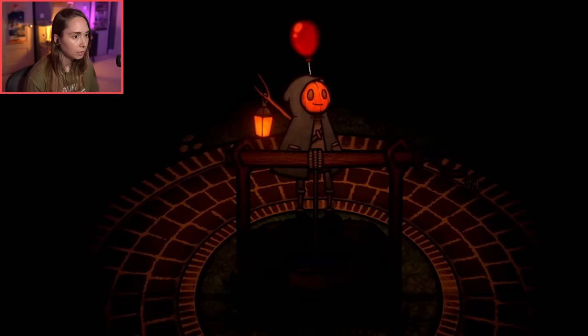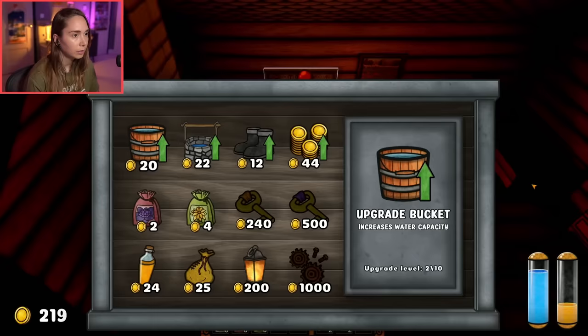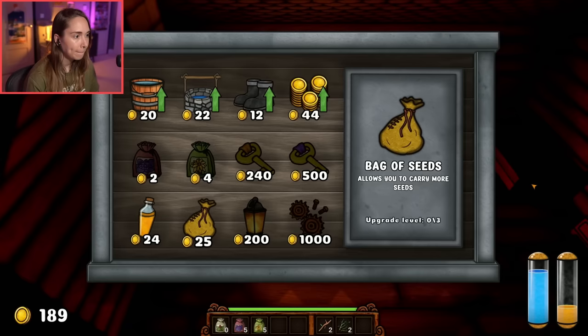Dude in the well? Oh shit, the other guy. Gotta go, I gotta go, I gotta go. Okay, that's good, I have money. Money to spend. Forgot.